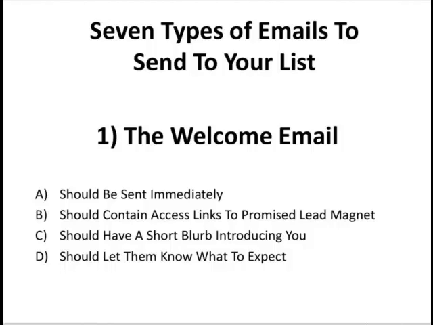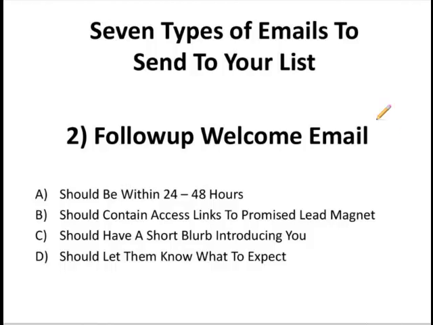And then you should let them know what to expect from being on the mailing list. You could either give a few of the topics you're going to talk about in the next few emails that you're going to send them, or you could give them some idea of how fast you're going to send the emails. You could tell people to expect an email every day, or expect an email every 2 to 3 days, depending on whether you want to go into that or not, whether you should tell them what to expect as far as the delivery rates. Sometimes that helps a lot if they know right up front you are going to send them several emails during that first week. It's probably a good idea to let people know that right off the bat so they can be looking and expect to see those emails from you.